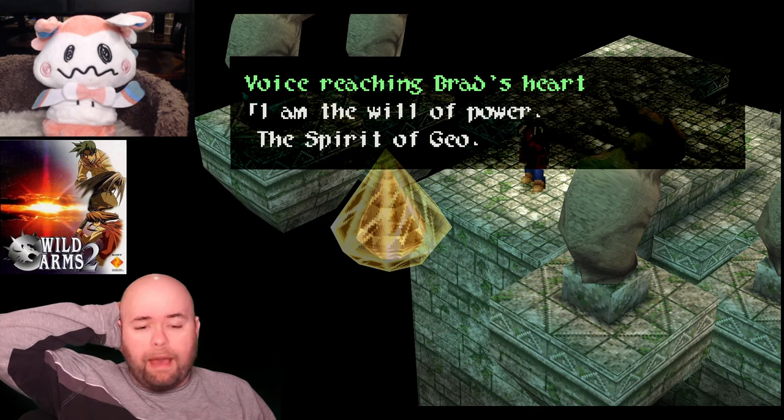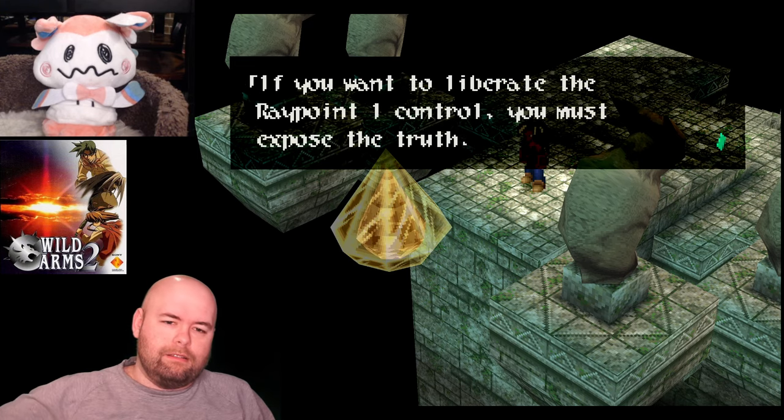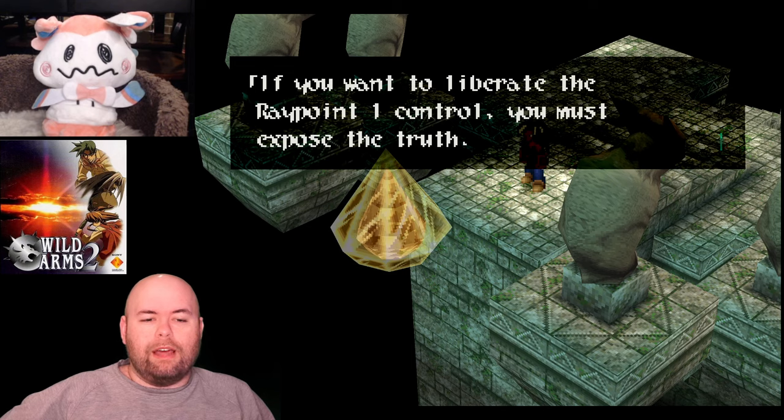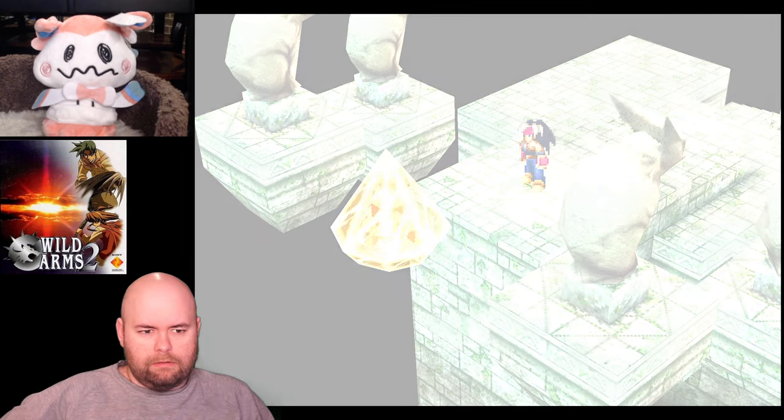I am the will of power. Spirit Geo. Hey, Brad. If you want to liberate the ray point I control, you gotta tell the truth. The truth? Backstory.